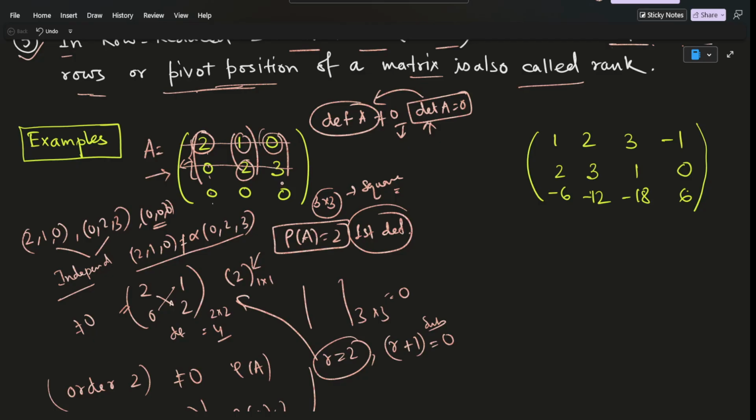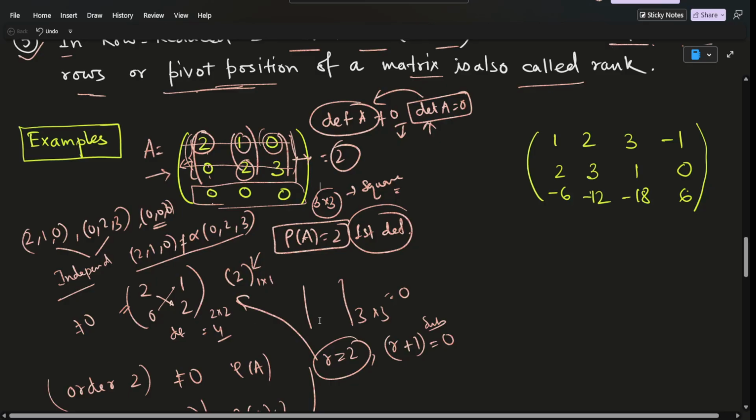So if you see the definition of row reduced echelon form, then you can definitely say that these two are pivots and this is not a pivot. So the number of pivots or pivot positions is 2 here, and these two rows generate the row space of the matrix. This space is spanned by these two non-zero rows. So from this definition you can say that the rank of this matrix is equal to 2. So there are 5 definitions that we can validate that rank of A equal to 2.